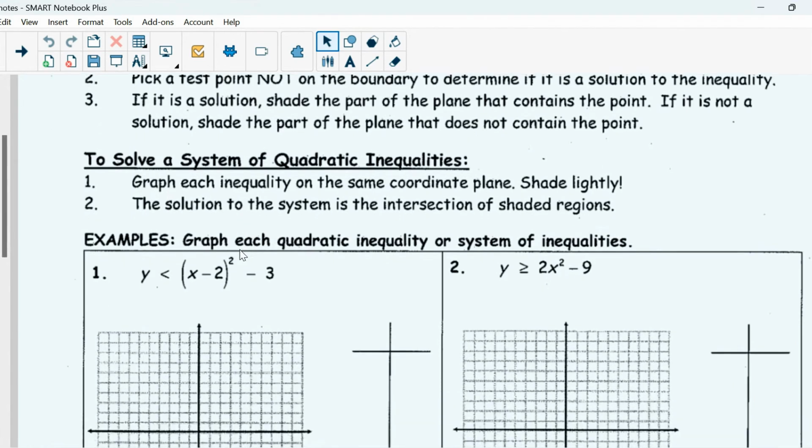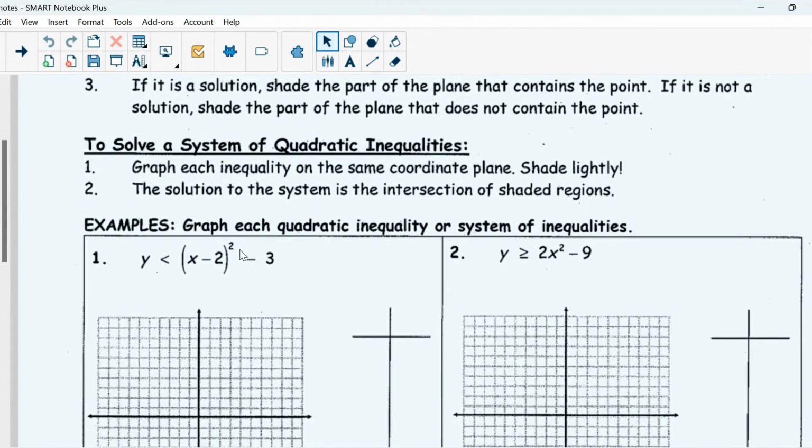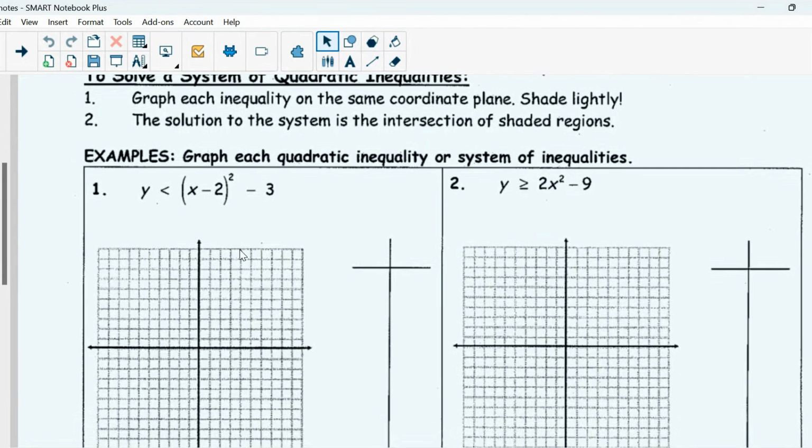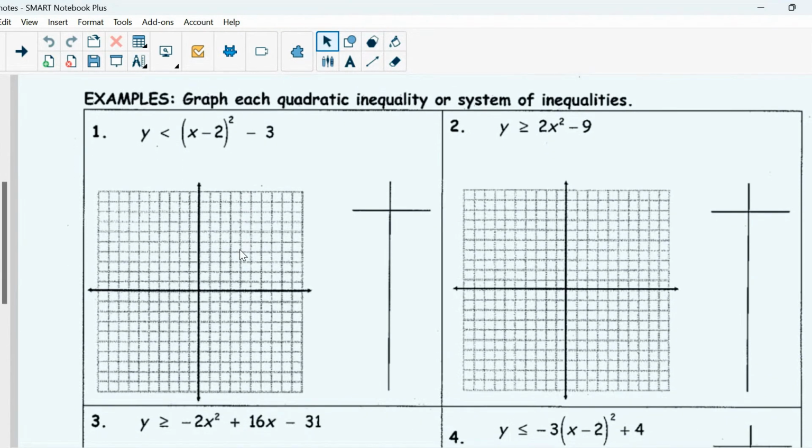If it is a system of quadratic inequalities, then you would graph them both on the same plane, test points for both, and shade a region accordingly. Essentially, all of the same principles still apply. The only thing you need to do different in this case is now you're graphing a quadratic. So I'm going to probably just pick 2 or 3 of these to graph. And from there, I'm going to let you guys try them on your own, and then we'll look at them during class together. So let's pick number 1, since it is the easiest.